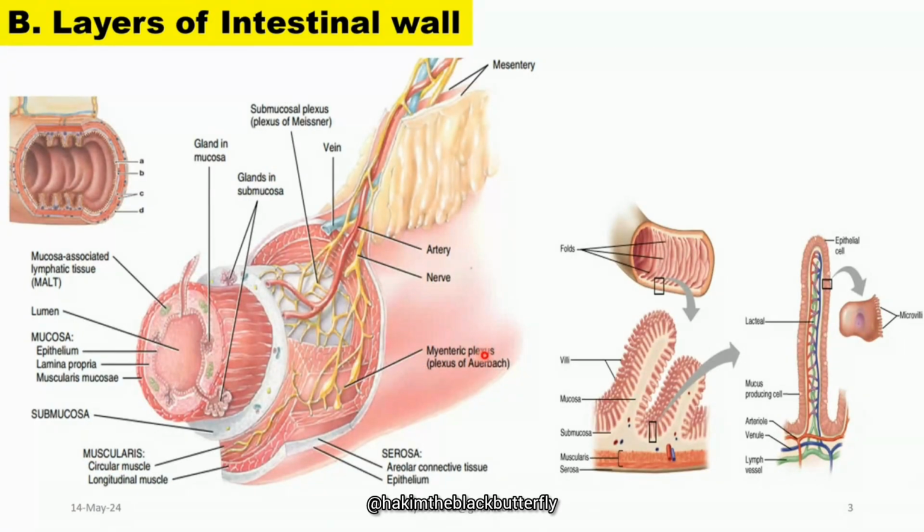We have these networks of nerve fibers between the circular and the longitudinal muscle fibers, stimulating these muscle fibers to contract. Beneath the mucosa, we have the submucosal plexus of nerves, what you can also call the Meissner's plexus. This will also be stimulating these fibers to contract, but also stimulating these glands to release their secretions. Then the outer layer is the serosa, and this is made up of areolar connective tissue and the epithelium, which is basically going to make up your visceral peritoneum. Peritoneum that will extend posteriorly as the mesentery, which will anchor your small intestines to the posterior abdominal wall. And we say the mesentery is a conduit for neurovascular structures.